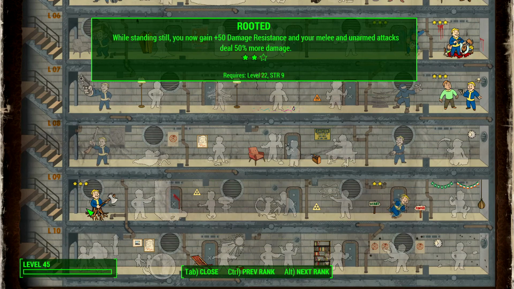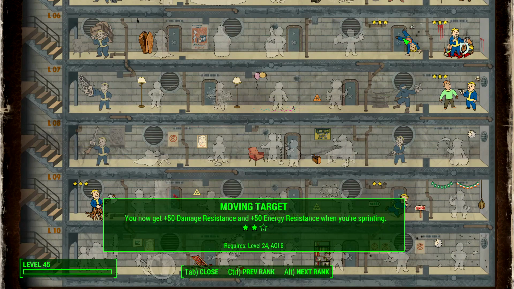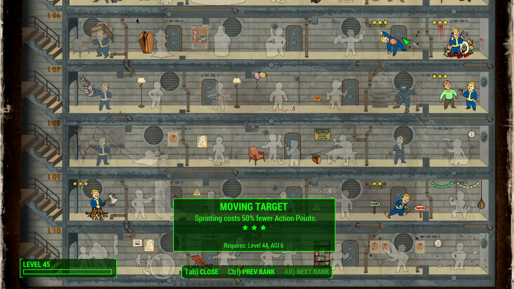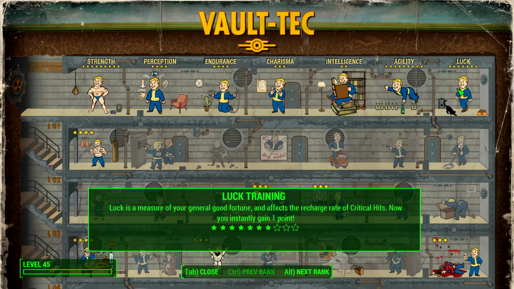But like I said in the very beginning of this video, I didn't want to make this to where you're going to be using VATS all the time. So the opposite of Rooted and VATS is actually Moving Target. This is where you can sprint at your enemies and basically just club them with one of your weapons or even with your fist. What this will do is give you 50% more damage and energy resistance, and it'll make sprinting cost a lot fewer action points, so you can spend those for power attacks with your fist.